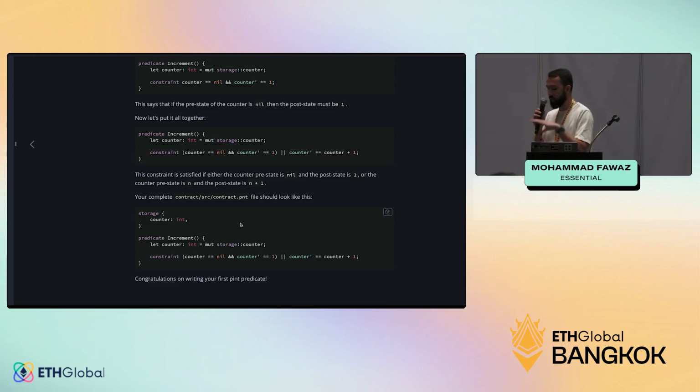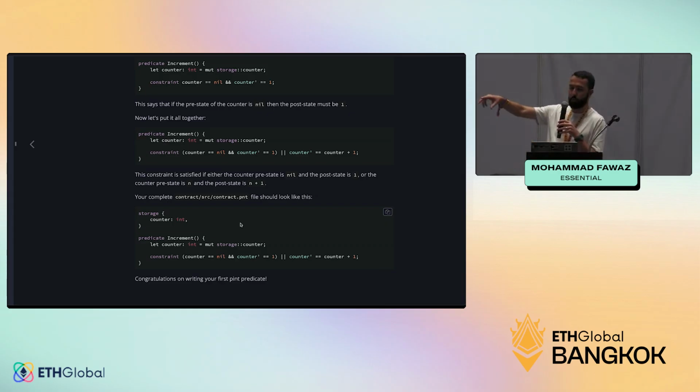You're actually solving the predicates, and you can solve multiple predicates at the same time. So there's no call, there's no control flow. You just have this object here that has a bunch of constraints, in this case just one, that tells you how the counter is allowed to be changed.